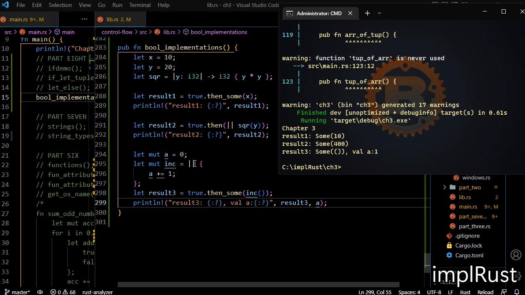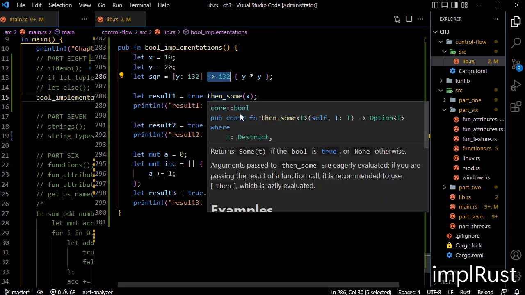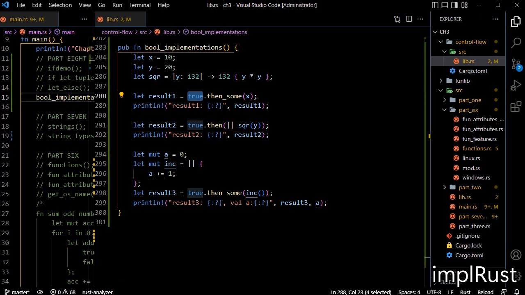This is because function inc is evaluated eagerly, so a is incremented by 1. See here, if then_some operates with true means it returns Some. If then_some operates with false means it returns None. This is same for method then also.